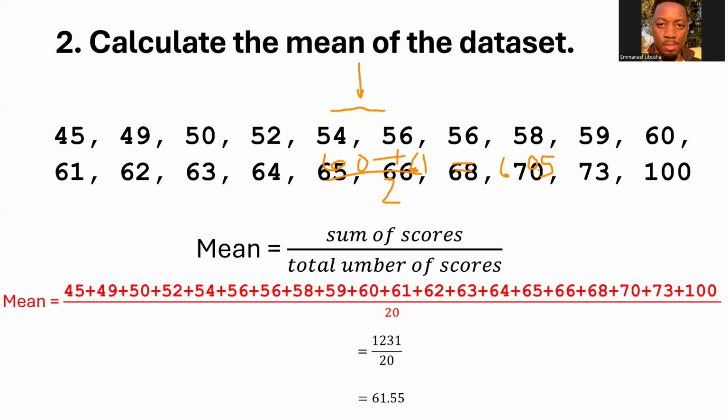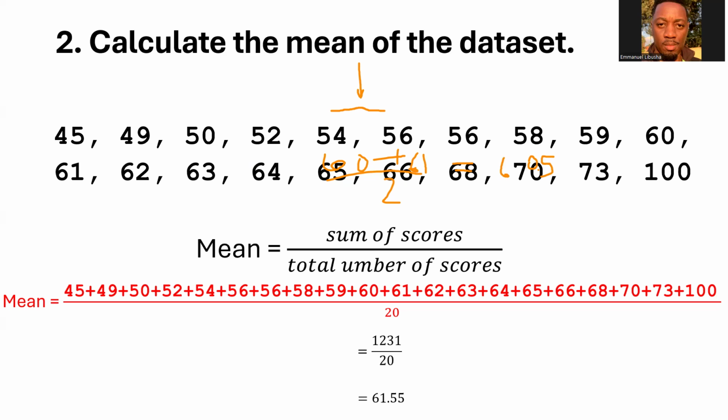Then compute the interquartile range. If you remember, for the interquartile range we use the formula IQR is equal to Q3 minus Q1. And we did find out that our Q3 was 65.5, and then minus 55, which was our Q1. And then the answer that we get there will be 10.5. Okay. And that's our interquartile range, which is the middle 50%.